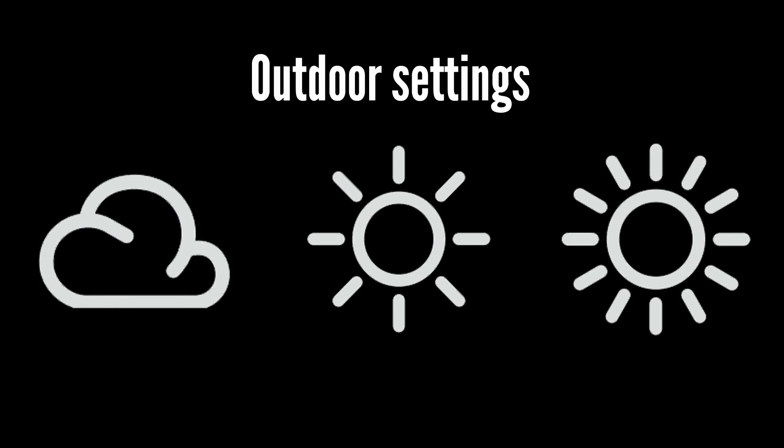Manual exposure takes a bit of practice — it might seem difficult at first but you should get the hang of it after a film pack or two. Now, unlike digital cameras, the flash is very important for the Mini 7. The flash always fires and it can't be turned off — it's needed to light up the scene whenever there's no sunlight available. The flash is effective only up to 3 meters or about 10 feet, so if you take photos in low light beyond 10 feet, you will only get a dark mess. That's one of the main limitations of the camera.